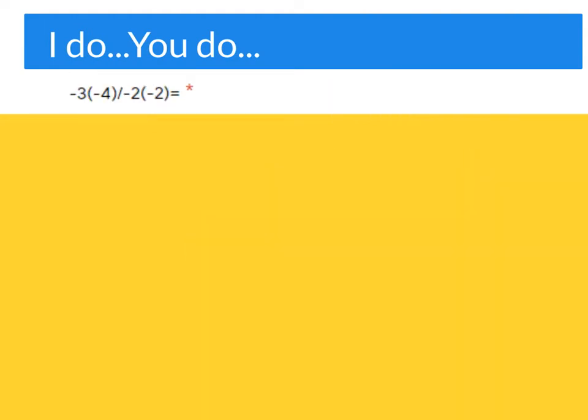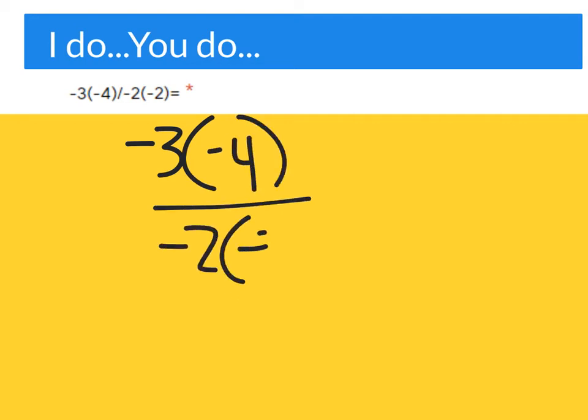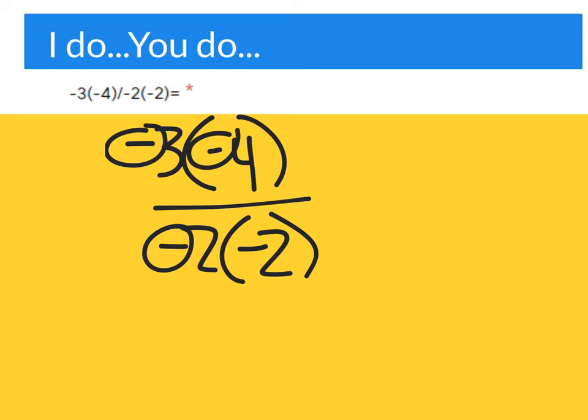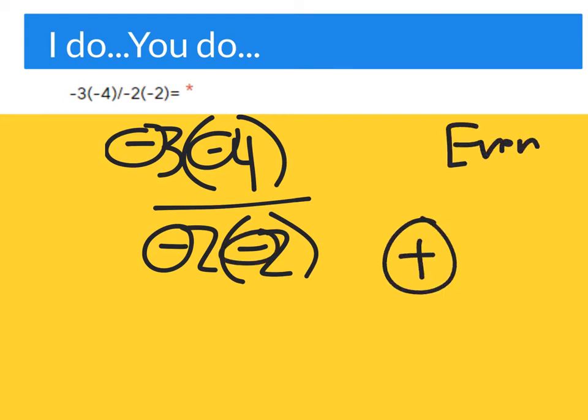And I don't like the way this one looks, so I'm going to go ahead and write it like I should have written it. Should have taken the time to do it like this. So now I have this problem that's all multiplication and division. By the way, this counting the negatives only works if the entire problem that you're doing is multiplication and division. If there's addition and subtraction, we have to stop and do those rules separately. So I can just count the negatives. I have 1, 2, 3, 4. That's an even number of negatives, so my answer is going to be positive.